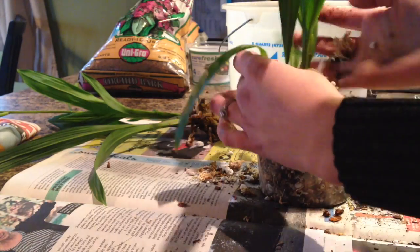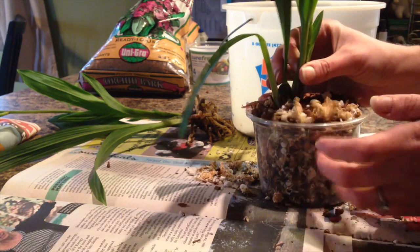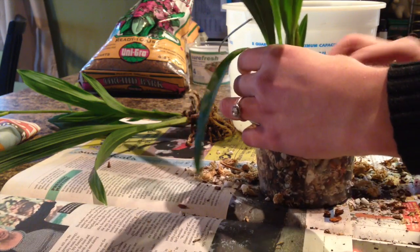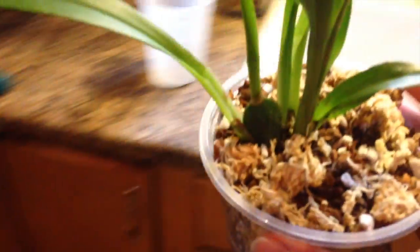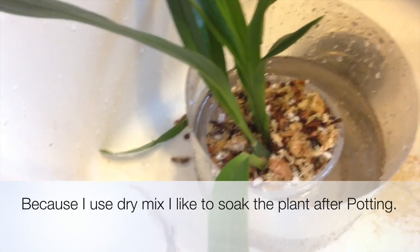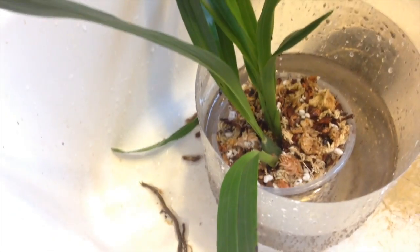Oh yes, I like to use a dry mix. I find it a lot easier. Really, it's not really working with that many roots. All the other plants I bought from Trader Joe's had lots of roots. Alright. Okay, so they've been repotted. There's possible new growth. These don't retain that much. So I'm just going to soak this pot for a while and let the medium absorb the water. And then I'll just keep an eye on it for a few weeks, making sure that the medium's not drying out too fast. And then it should be good to go.